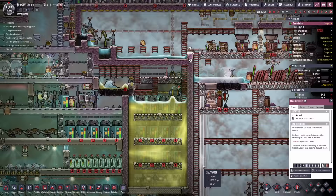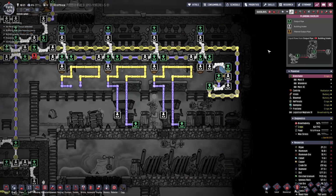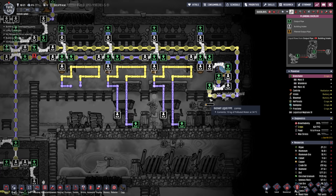Also, I'm an idiot because I completely forgot I had this piping system going through here. This pipe was designed to cool down this area, but that's probably not a good idea when the area you're trying to cool down is a steam room. So we're going to quickly replace all of those with ceramic piping. Come on. Hurry up. One more.